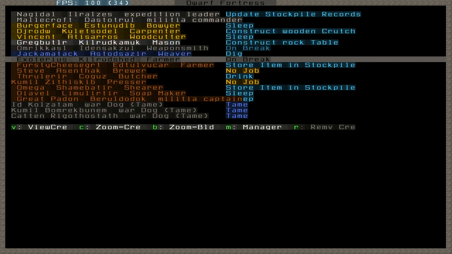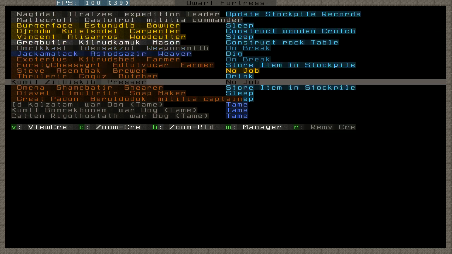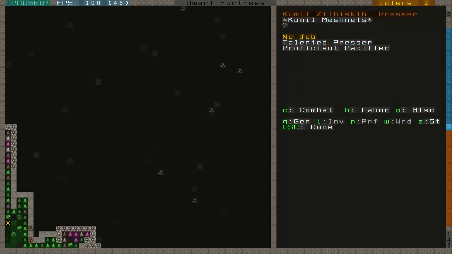And from the second immigration wave, just one dwarf. We got one new dwarf who I haven't even looked at yet. Kumil Jithiskip, pressure. Talented pressure, proficient pacifier. Well, I do need a pressure. I do want to press some rock nut oil from the rock nuts, first making them into paste and then pressing oil out of them for the soap and for the food, getting the press cake from it as well.